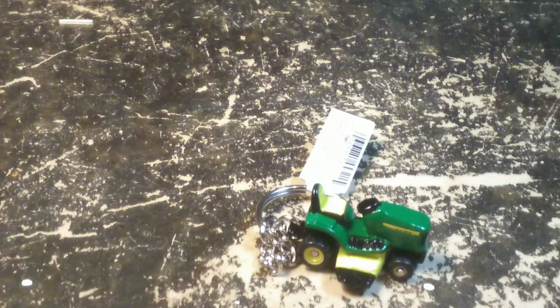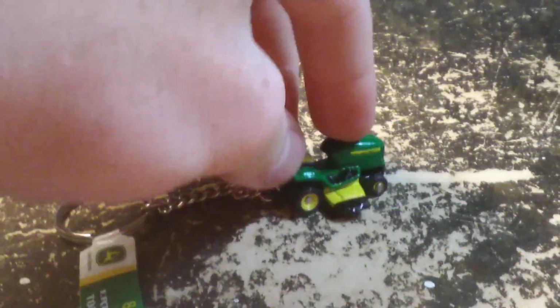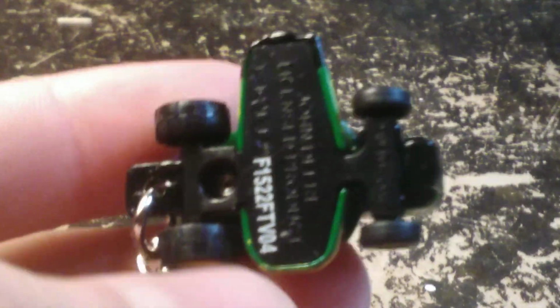All right, the mummy is out of the sarcophagus now. So you can see when I was handling that thing how small it is. And that's what amazes me about the thing, is that it actually has wheels and it rolls. And the tires, the back tires anyways, have tread on them. I feel like I should do this video through a microscope. It's so little. But you can see the back tires have tread on them. The front tires don't, but you'd want turf tires on a lawnmower anyway.